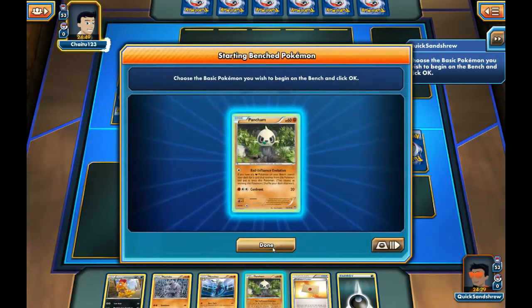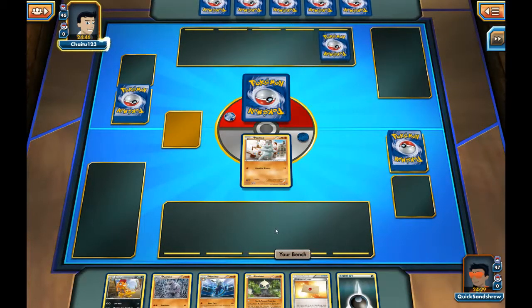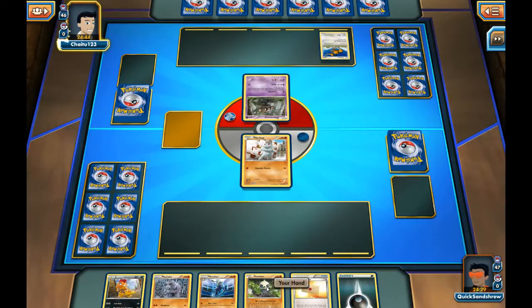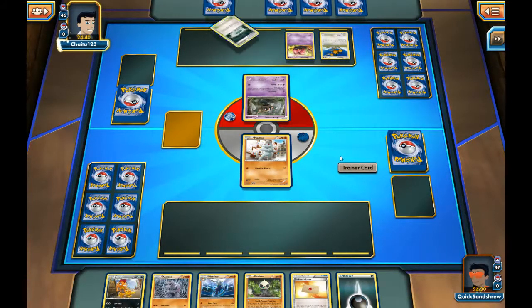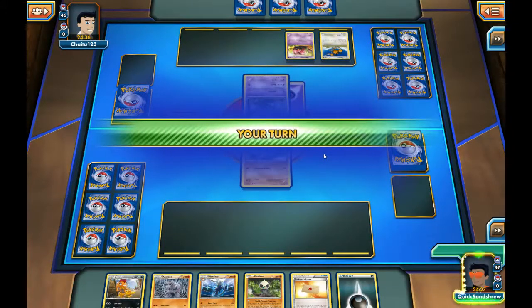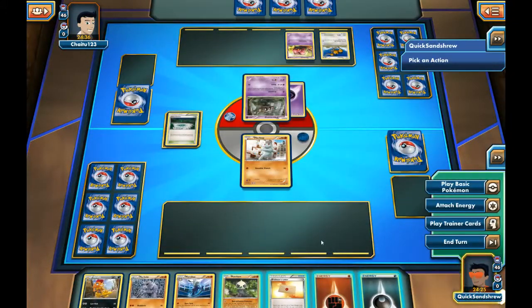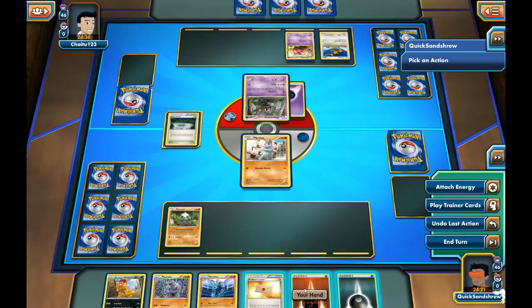We can evolve him into Machoke fairly quickly and put Pancham on the bench. I would like to see if we can get a Scraggy. Oh crap, why didn't Pancham go on the bench? I guess I didn't select it properly. Alright, we begin with a Fairy Garden, so any Pokemon with Fairy Energy can retreat for free. Alrighty. Let's go ahead and put the Pancham on the bench that we meant to last turn.